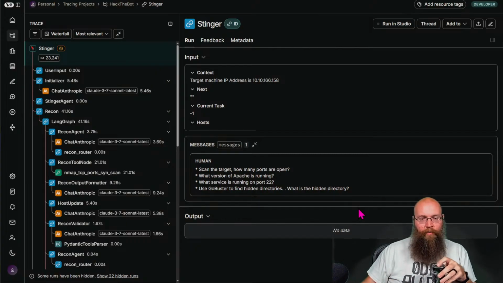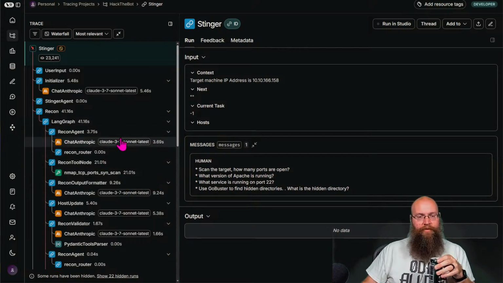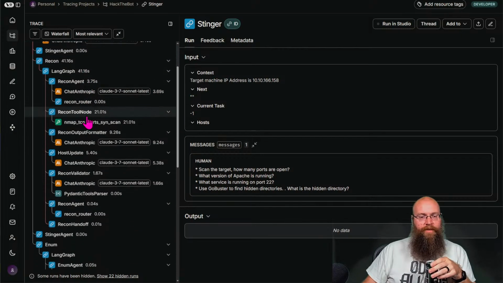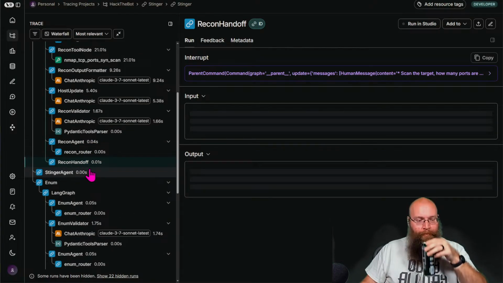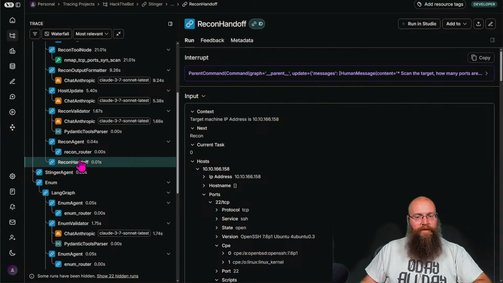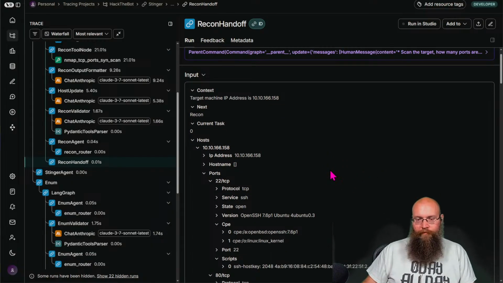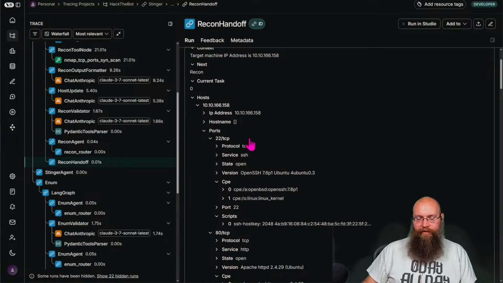So, quick refresher from last night. When we left off, everything was going good except the host table in the state table. The list of hosts was getting corrupted somewhere and getting wiped out. So we're going to run through the trace and see if we can figure out where that was happening. The first thing, let's start with recon handoff, and let's see how this looked.